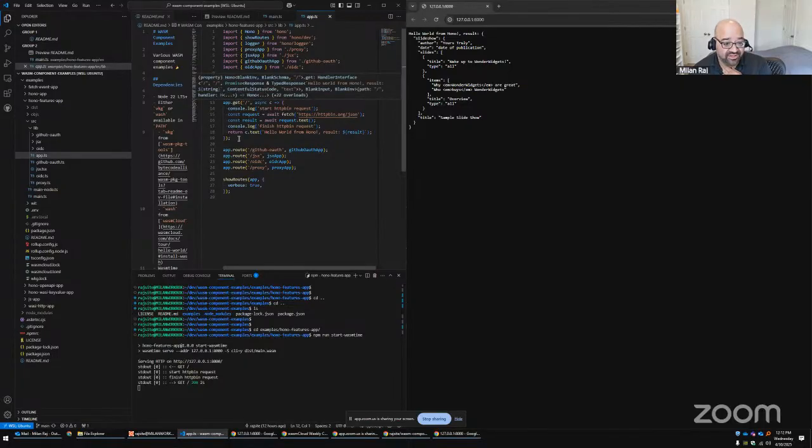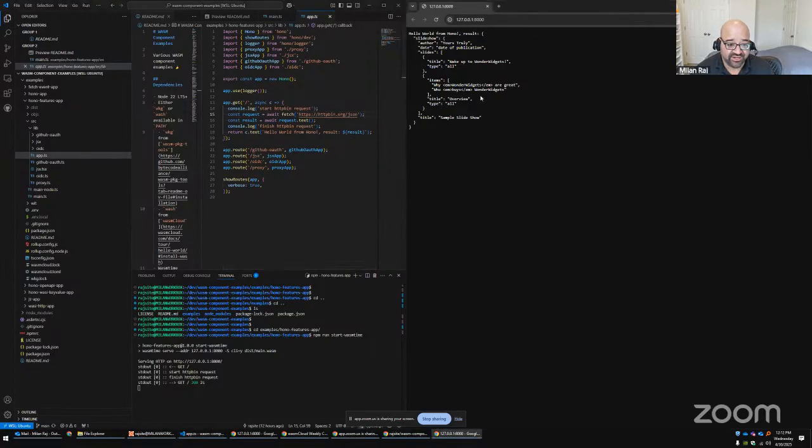So the hello world workflow is, can I return an HTTP response whenever you hit the root? Can I make a request to a different service, make an outbound HTTP request? This is kind of like the proxy concept, being able to make a request somewhere else, do something with that response and return it. So that's what's being done here. This just hits httpbin.org/json, gets the response and returns it.